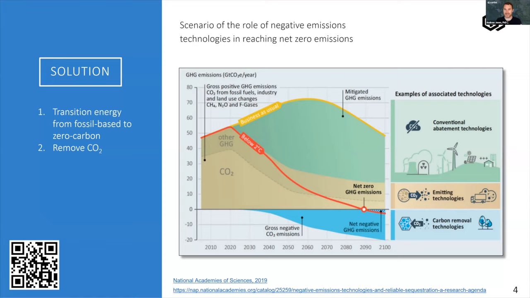Now, if you think about this, you can start to look at the plot that Andrew showed earlier, where we're looking at greenhouse gas emissions and this National Academy of Sciences projection of how much negative CO2 emissions we need per year. For example, by 2050, the goal is to get about 10 gigatons of biomass per year processed, which would give us roughly the equivalent of 10 gigatons of CO2 equivalent processed.